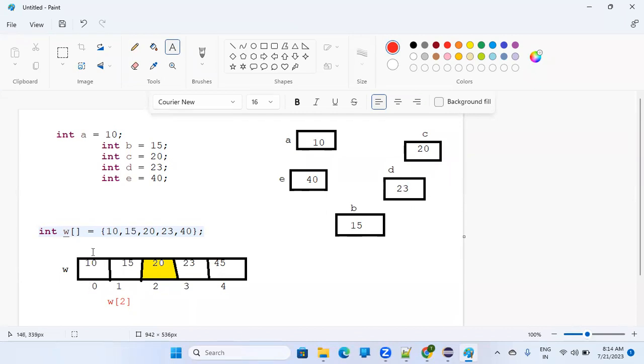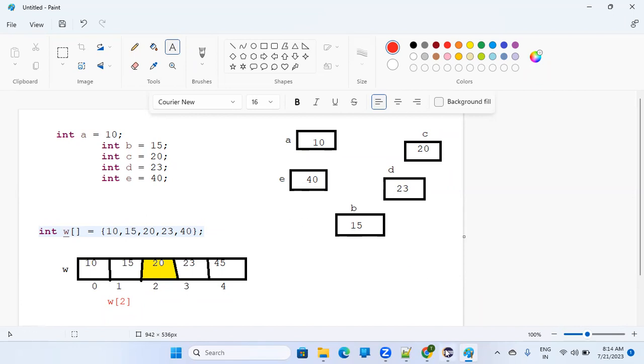So there are two things here. When we are declaring int W bracket equals these many values in curly brackets, that means W0 is 10, W1 is 15, W2 is 20, W3 is 23, and W4 is 40. Very simple.